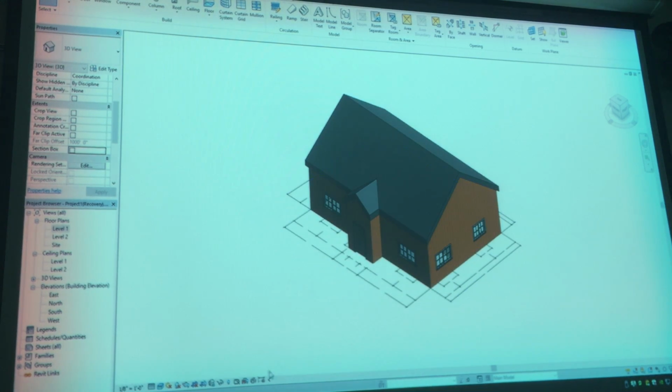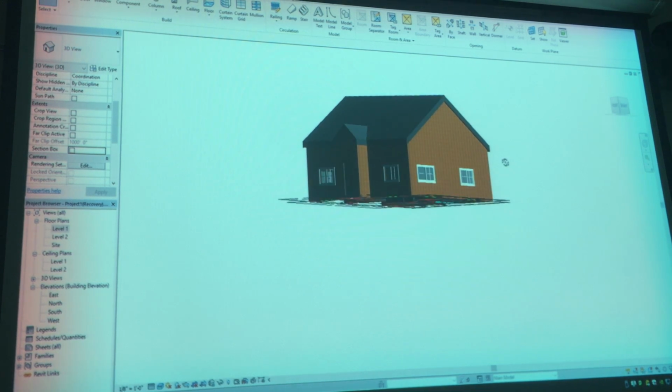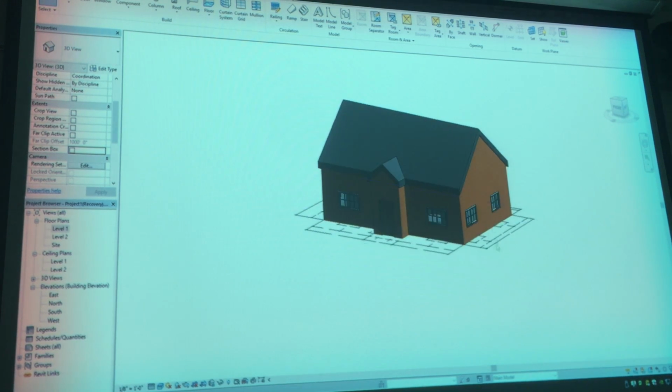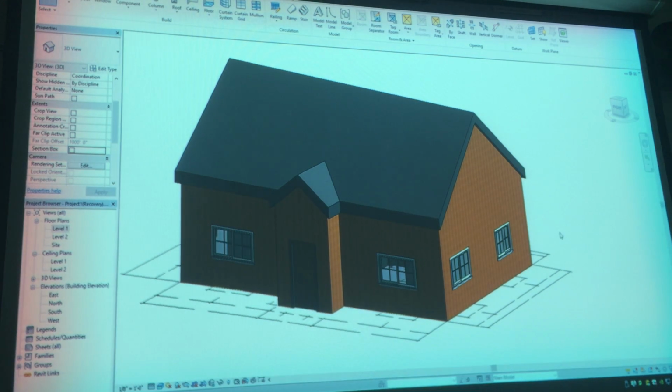Did you put that roof on, or did it automatically do it? I had to put the roof on, yeah. I'll show you guys how to do that. You'd be surprised how easy it is to do that. And you'll notice it also has an overhang, and so you can actually change that. You can also put gutters on it, and you can go to the nth degree as far as details. We're not going that far. We don't have enough time to go that far. I'll take it as far as we can.